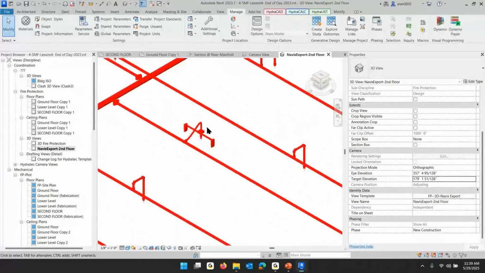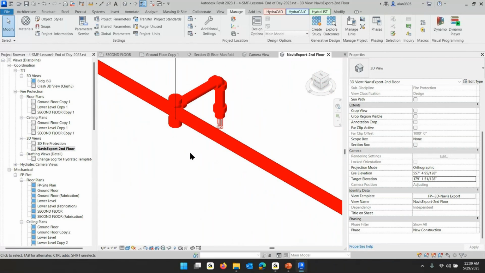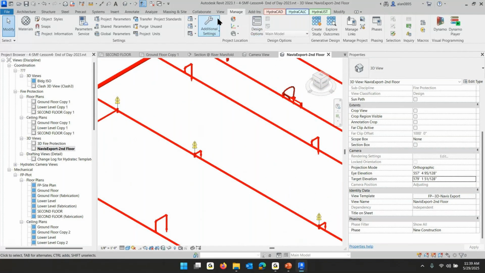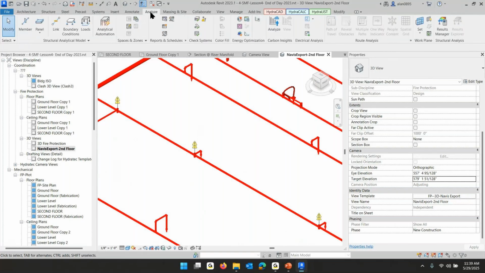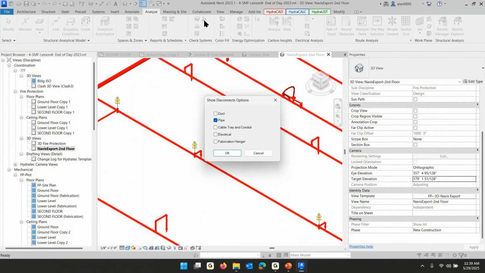Mine's not showing the red or the yellow exclamation point sign. I did click delete at the time, but if you zoom in, they might look disconnected. They definitely look funky. Yeah. Okay. Yeah, they look just like yours. Good. So go to the Analyze ribbon, and in Analyze, under Check Systems, there's a little yellow triangle, which is Show Disconnects. Nice. In yours, you want to check mark the pipe and pick OK, and then those yellow check marks will show up. Okay, thank you.